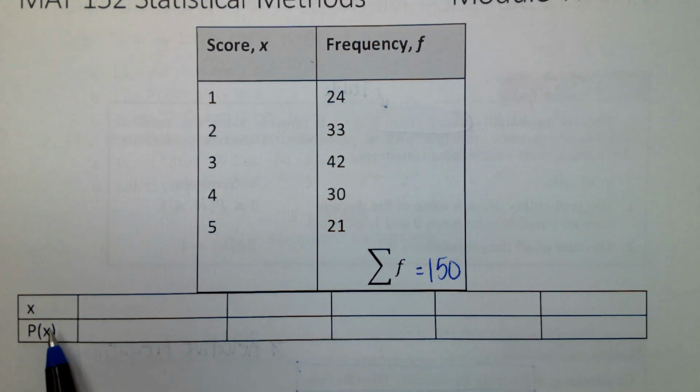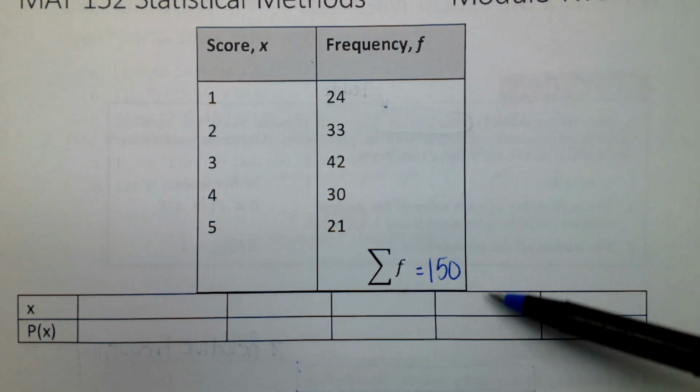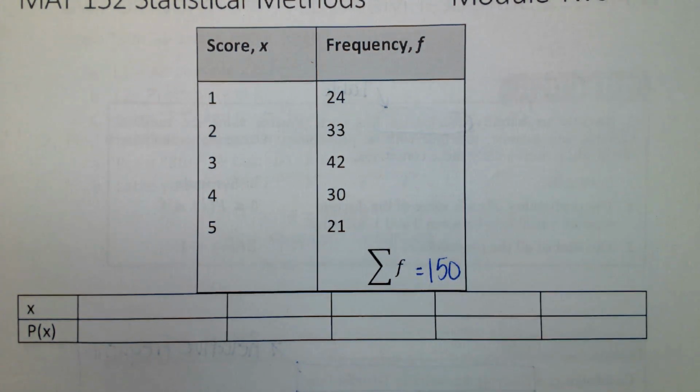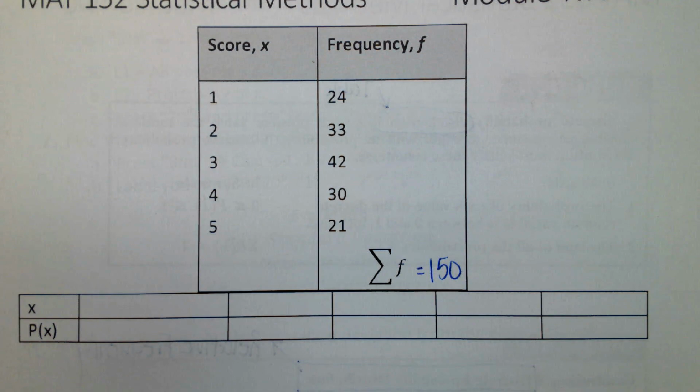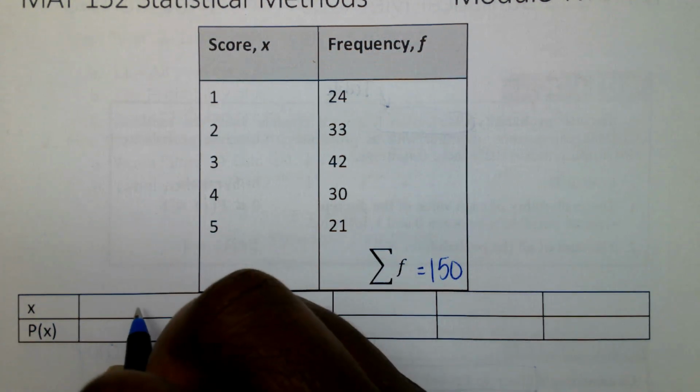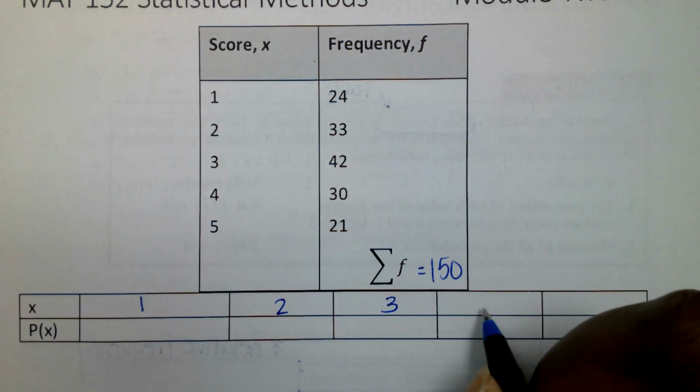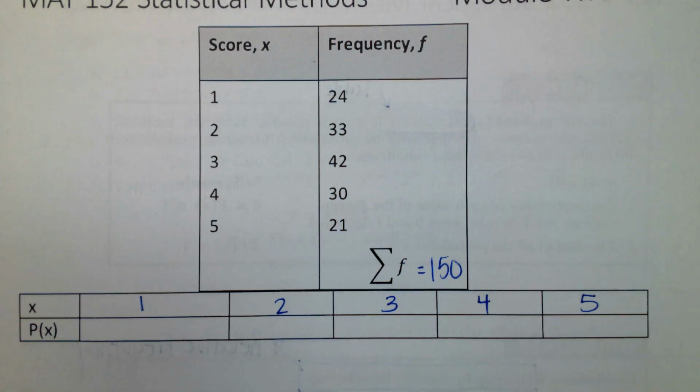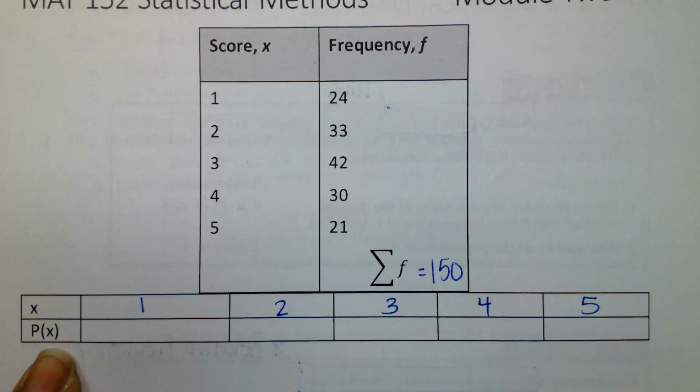So I like to make my graph in a different one, my distribution in a different way. If you wanted to, you could just add your probability here on the side, but I like to keep it separate so that I can see my data. Okay, I'm doing it this way because the book does it this way sometimes. Just want to let you know it doesn't matter whether you're going vertical or horizontal. You still have the same graph. All right, let's look at all of our possible x's. So we always list our possible x's. So what we're working with, and then we calculate probability.